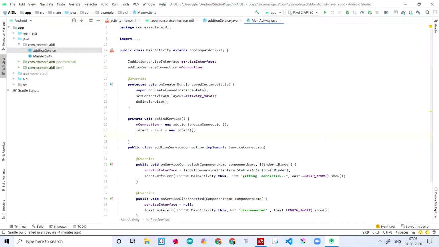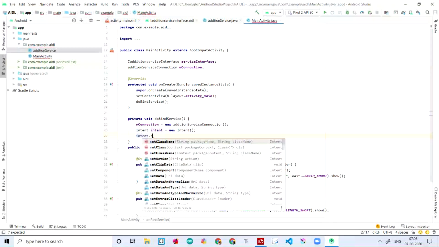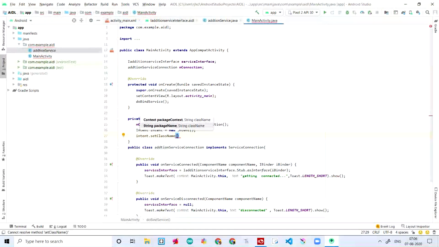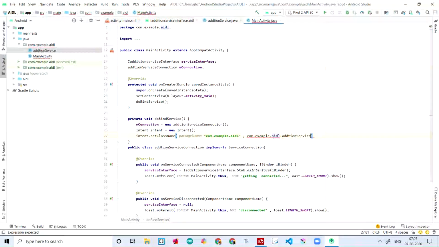Let's come down, and then let's now say intent dot set class name to the package over here, but in the double quotes let's set out the package. Let's put a comma and do the same but without the double quotes. Dot addition service dot class dot get name, and now we should end it up.